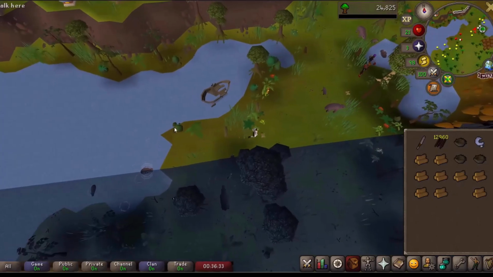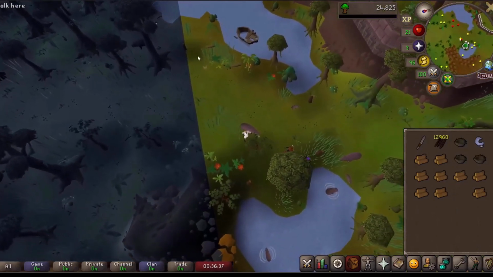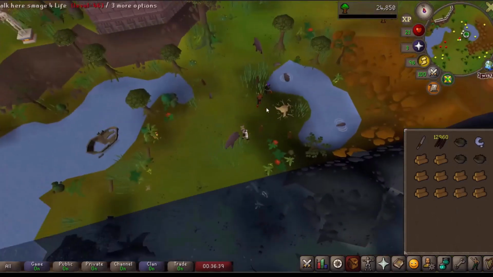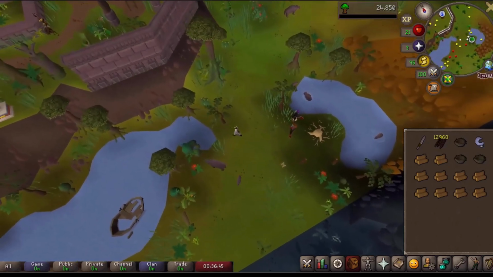Carry on, trying to get a bigger stack of arrow shafts so I can use the feathers from the chickens, and continue on with the firemaking as well. So trying to kill both grinds at once, or actually all 3 grinds at once.